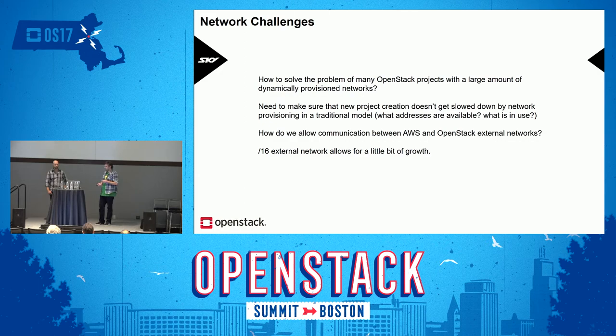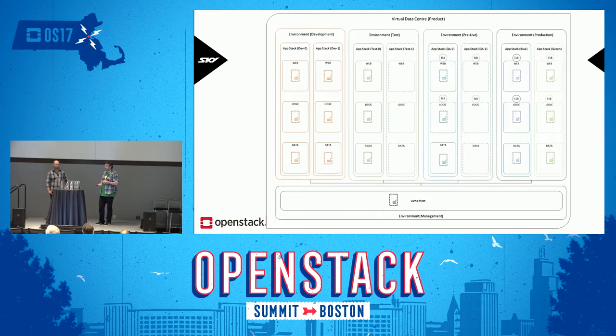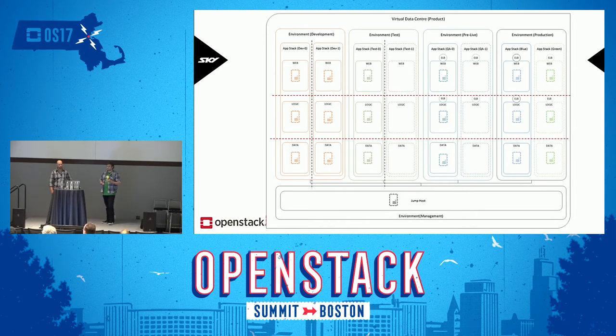The next slide's actually going to describe that. There we go. What we had to do was make them aware that, yes, we've got a /16 network, and yes, we have a lot of dynamic networks being stood up and provisioned on the fly, but they're all controlled by the template, by the method and the methodology. We had security groups in place. We had role-based access for Neutron in place to make sure that only the instances that needed to talk to each other could, and only on the required ports, one port ideally. They were made to feel a bit better because they could see that security is baked into the template, into the model, into the infrastructure, and they got comfortable with the /16.